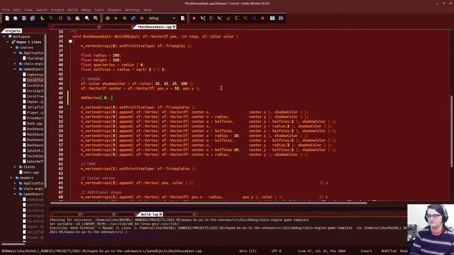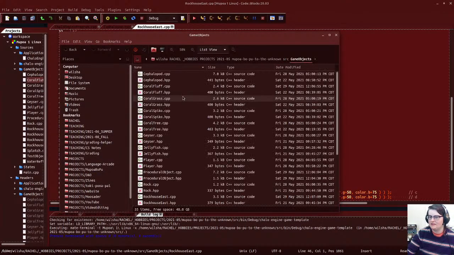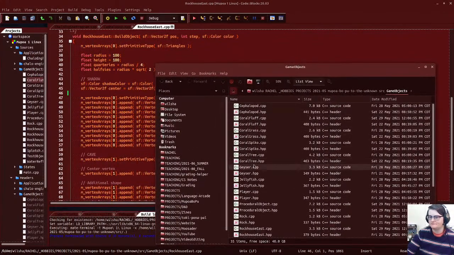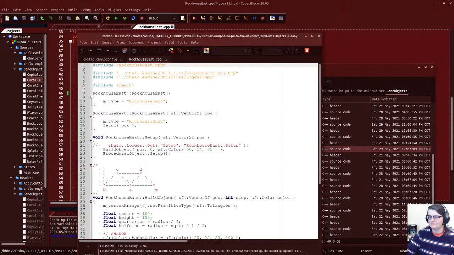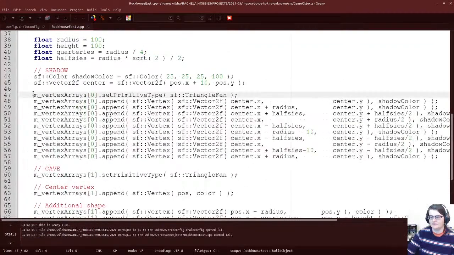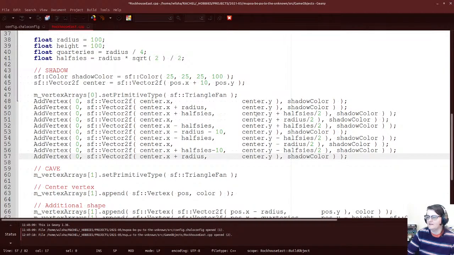I feel like if I had this open in Genie, I could do this a little faster. Let me open up the game objects. This is Rock House. So for instance, I could do add vertex 0 position and then get rid of these.